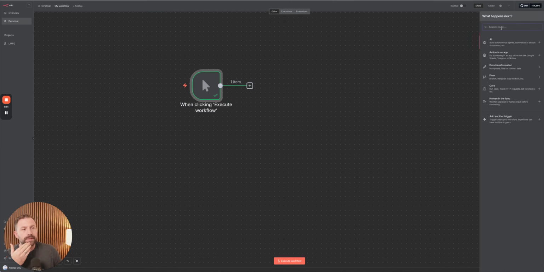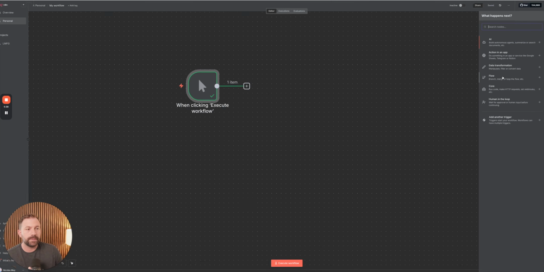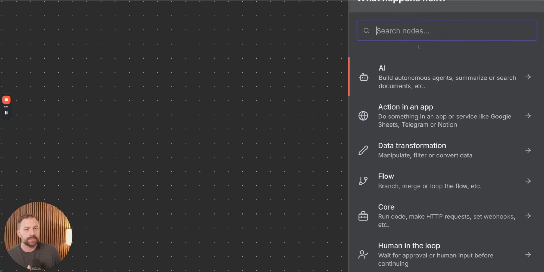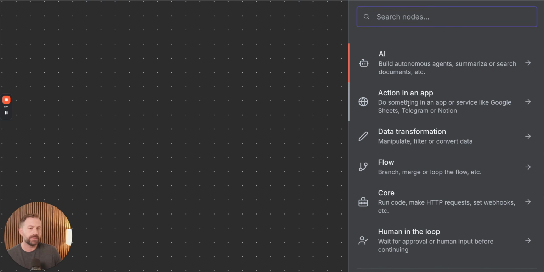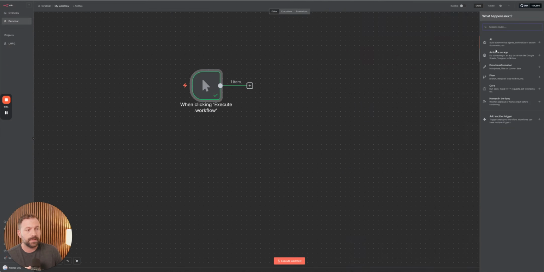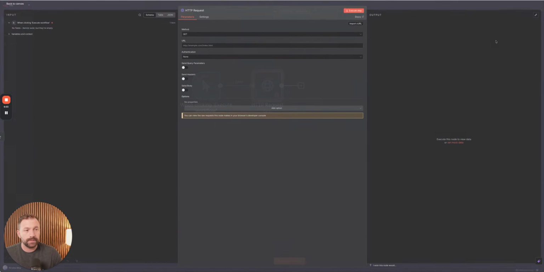And so notice here that n8n gives us different options on the right-hand side here. These are not trigger nodes. These are specifically relating to an application or a data transformation or maybe plugging into another workflow, all different types of things. You could even embed AI into this whole thing, right? Which we'll get to later. So for the purposes of this, in the search bar, we're going to type in HTTP. We're going to click the HTTP request.